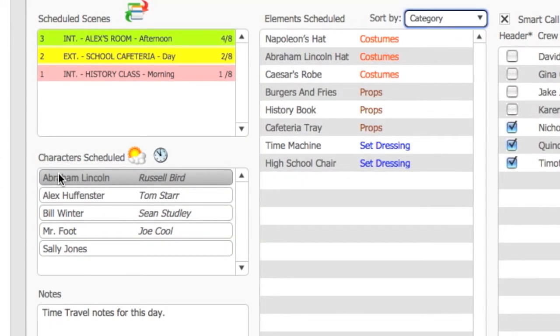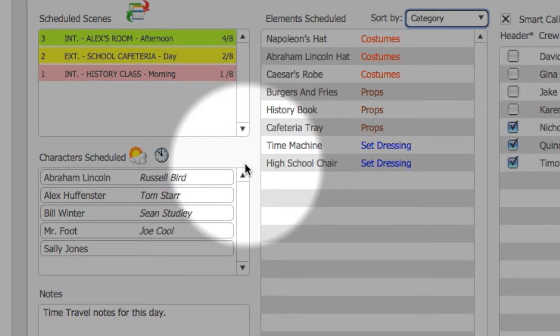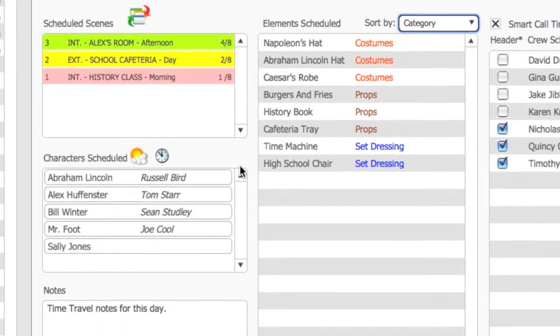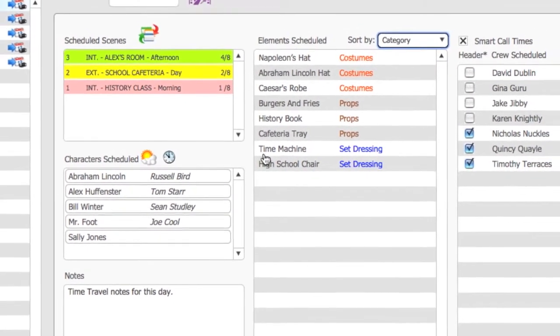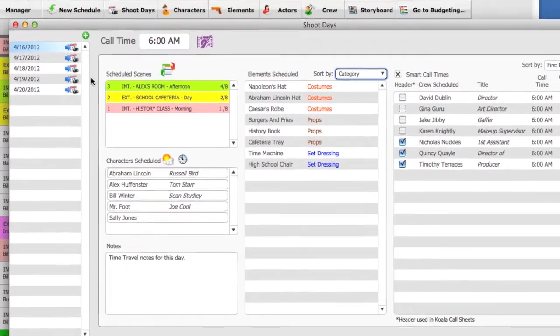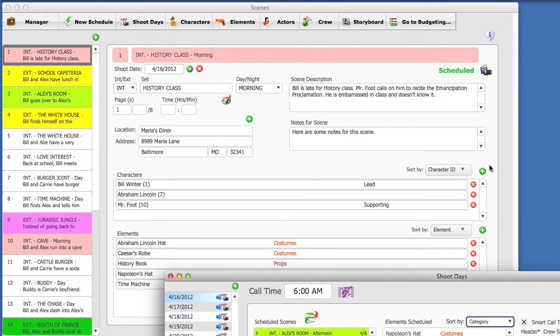Now, this is an important note. Notice that you have no way of adding a character or an element to a shoot day. There is no green plus button here or here, like there was in the Scenes window. This is because you do not add characters or elements to a shoot day.